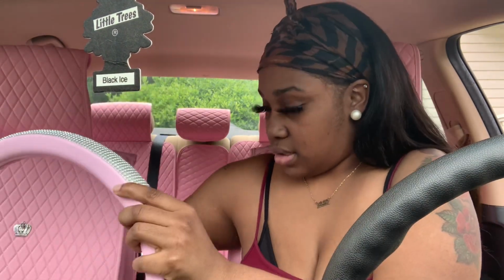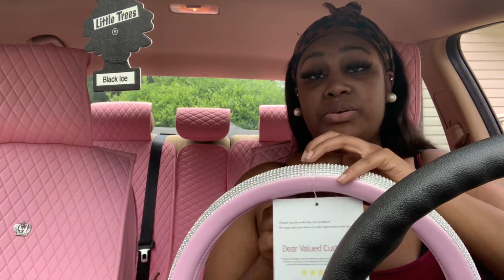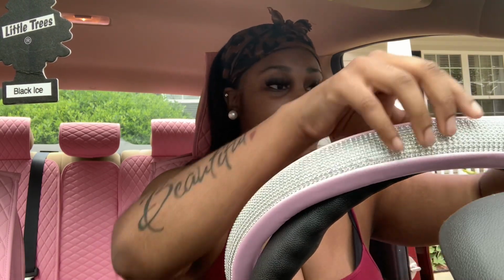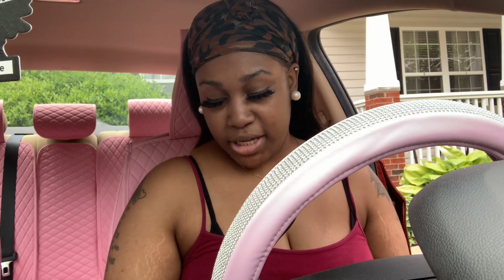So as you can see, let me show y'all my steering wheel. Of course, it is pink and it came with the little things. I don't have a push start, so I guess I'm a put this somewhere else. Everybody say this is hard to get on. So we about to see. I'm scared. I'm gonna make sure I got it where I want it, because once it's on here, this it. Okay, so I got the top part on. I have a small steering wheel, so I don't think it's gonna be that hard, but we gonna see. Boom. This steering wheel, y'all, is so cute, bro.